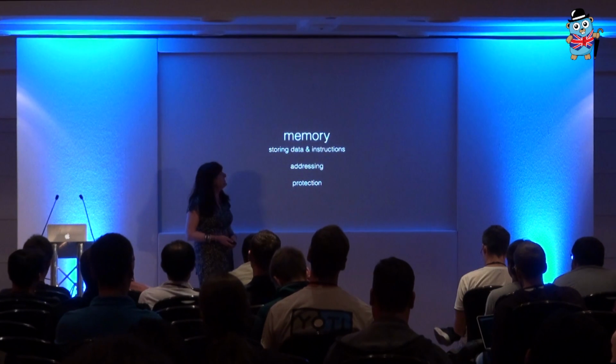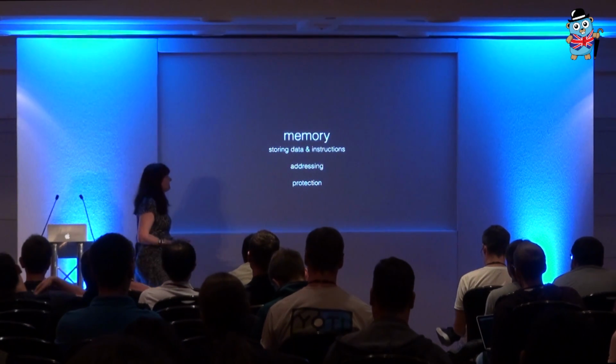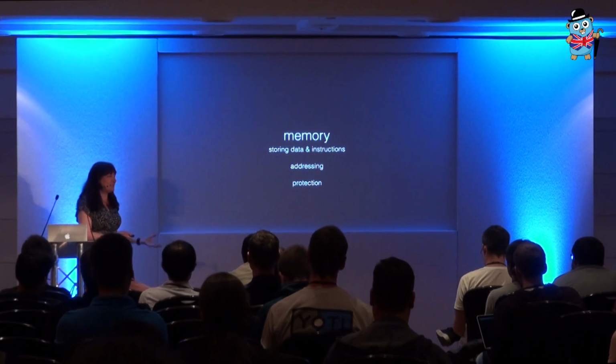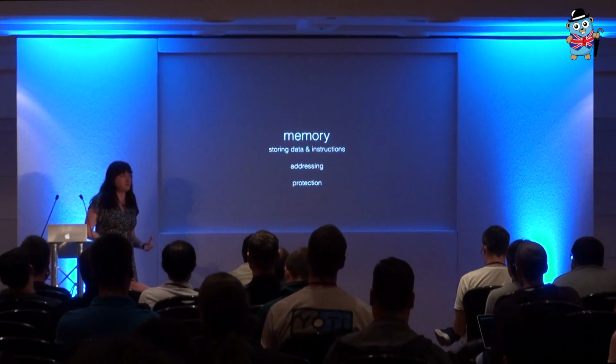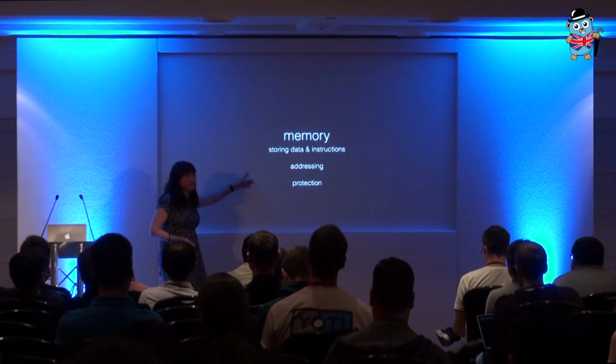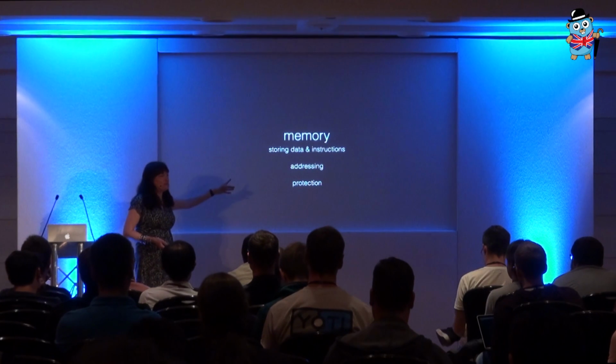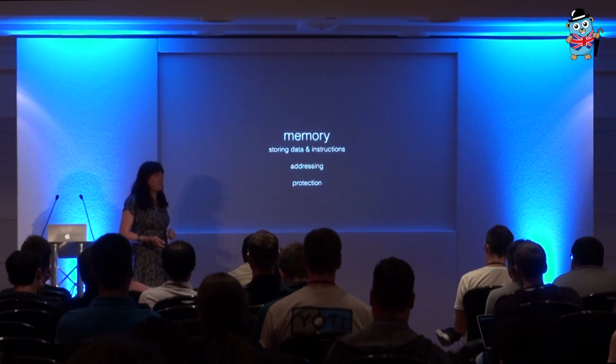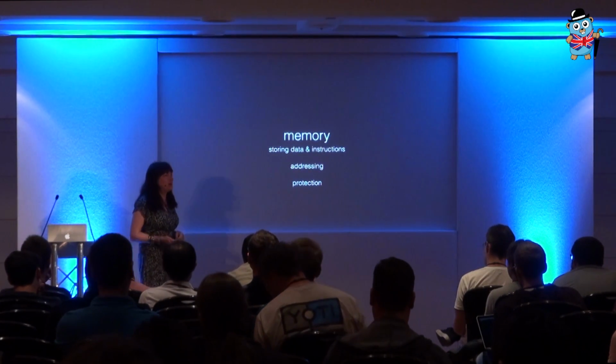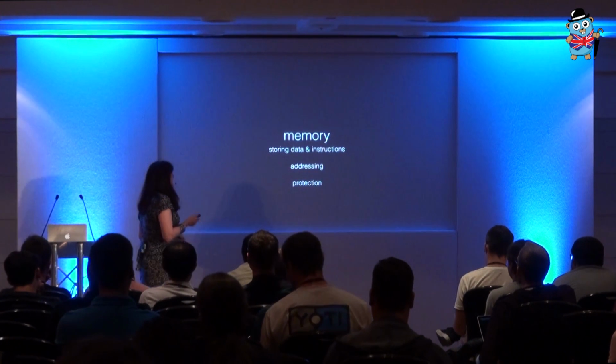The point of memory is it's somewhere we're going to store data, we're going to store instructions. We want to have some kind of addressing mode to get at it. We're going to have some kind of protection mechanism. We're not going to talk about the addressing and the protection today. Those are, yes, let's have a 20-minute breakout session and let's see what mad ways of saying you're not allowed to write to this byte we can come up with.